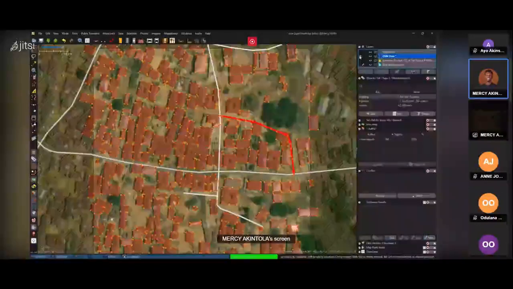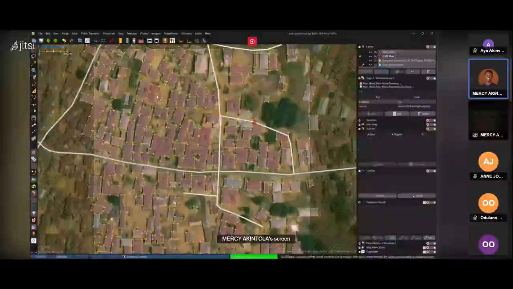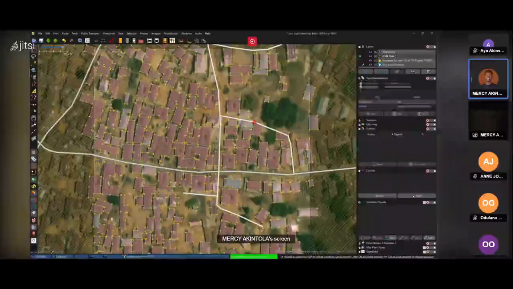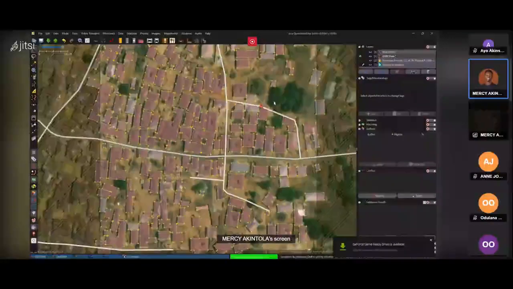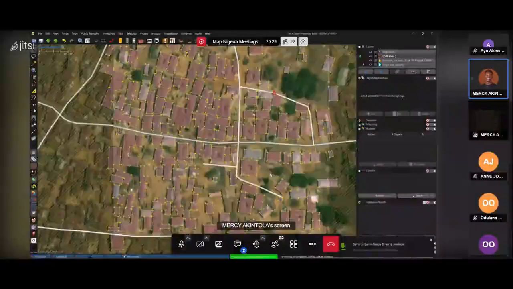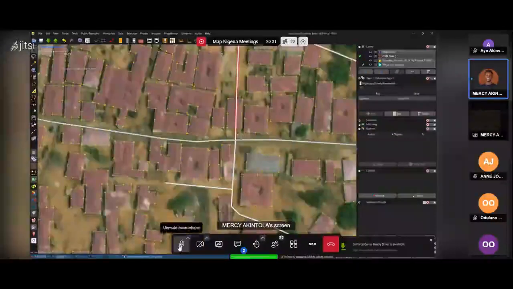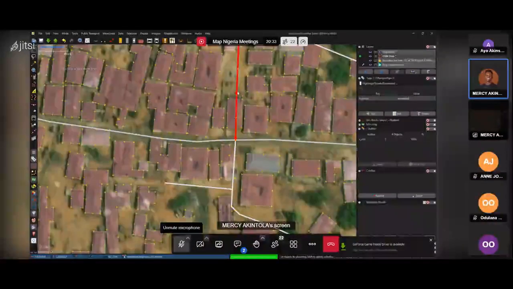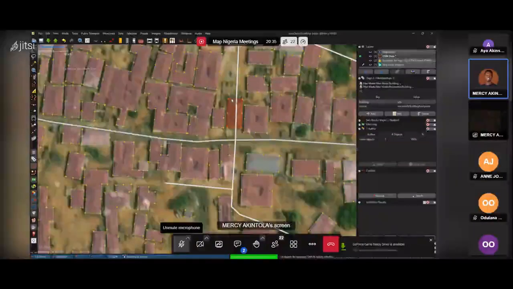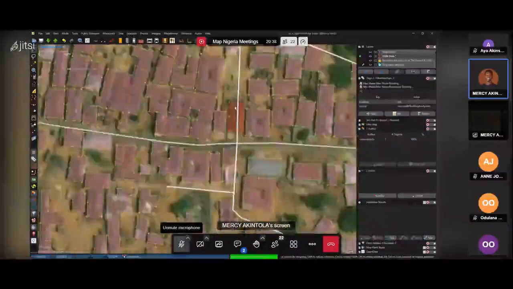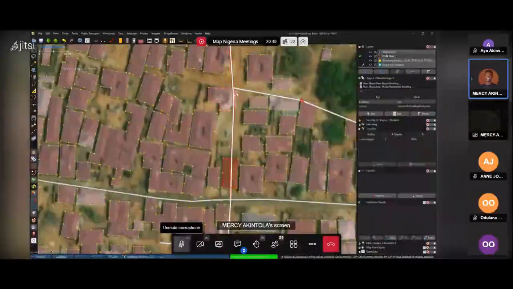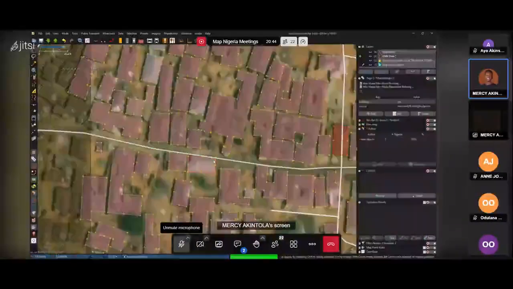Now you upload the data sets. Before you upload, you have to check, because it is an AI product. You have to check where a building is overlaying a road. Now it is a road here, and it's showing that there's a building here. You have to correct that. It's not possible. So you have to check where there's a building, maybe you're going to adjust it. You have to check the angles and everything.